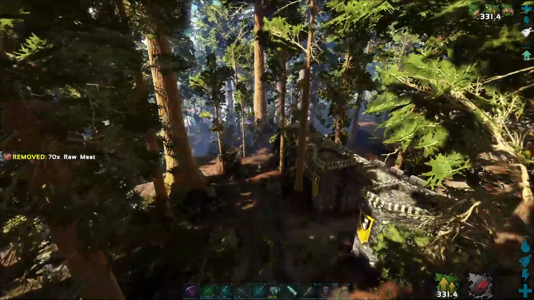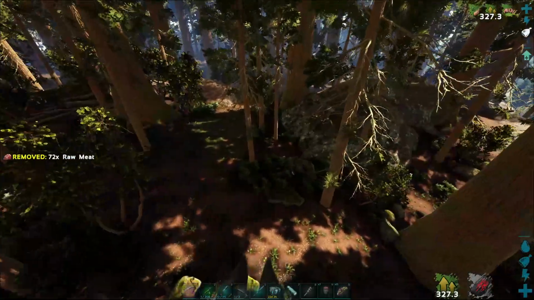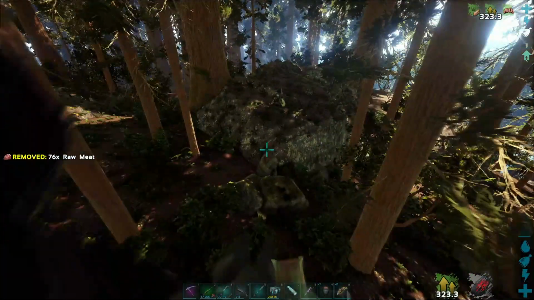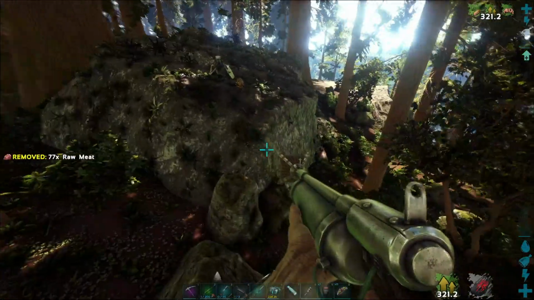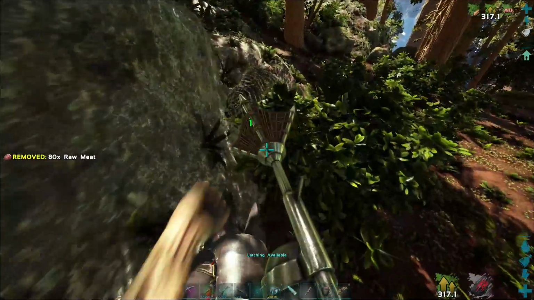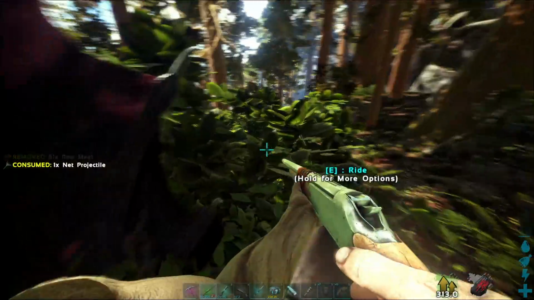No, it's just ouch. You bit me again. You literally just passed me. Oh, I see it. Yeah, it's literally biting on me. Hello, beautiful. Where the hell are you? Come, come. Where is he? He's having a rest. Oh, you already netted him? Nice. Yes.